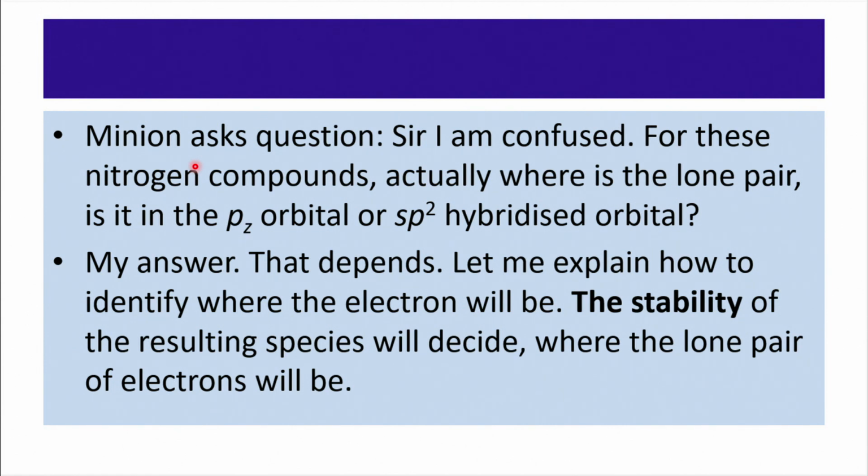On the other hand, if you look at pyrrole, which is a 5-membered heterocycle, the nitrogen lone pair is involved in the resonance. My question now: can you tell me where you will put the lone pair in pyrrole? Let me draw the structure of pyrrole. So this is pyrrole, and here we have pyridine. Both have nitrogen with a lone pair. So where will we put it, on the sp2 or the pz orbital?